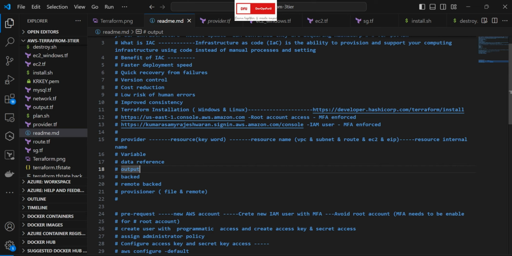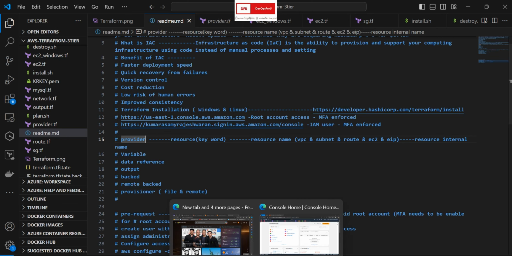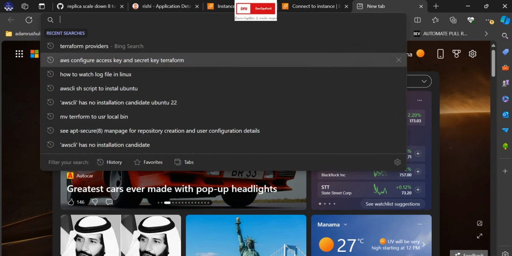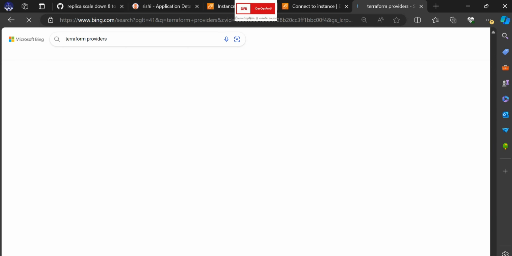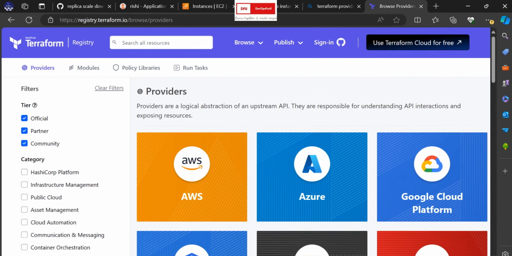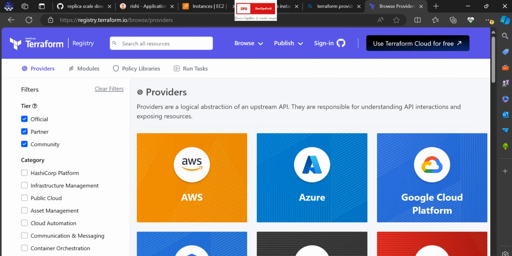First we will see what a provider is. A provider is nothing but the cloud provider. We can call it the cloud infrastructure that is giving the infrastructure to us, right? So if I go and check for the Terraform provider, Terraform is owned by HashiCorp, or now it's secured by IBM, that's okay. But provider means this is the cloud, the one responsible for creating and managing the resources inside their boundary.